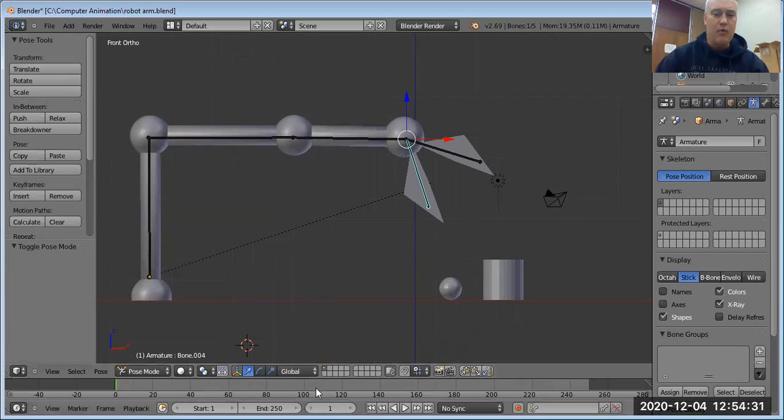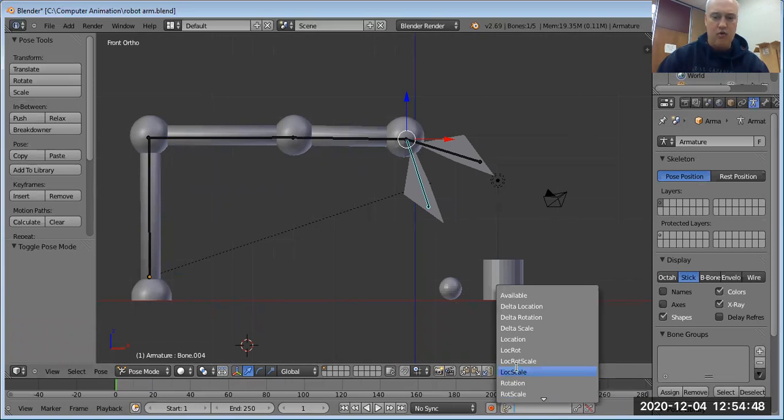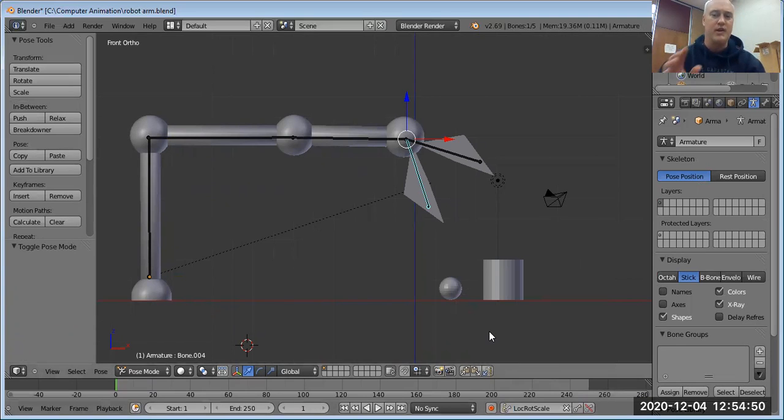So the very first thing we want is in frame 1, what I want to show you is that if you want to move across this timeline, you can hold down the scroll wheel, that middle scroll wheel, and drag across to move this along. And if you don't see all this, you can do that. But then over at the far right of this timeline here, we should see a lock-rot scale. So remember before when we were doing the animation with the wine glass, we had to lock-rot scale all the time. Now when we have this set, when I press the letter I, it will just insert keyframes knowing that it's a lock-rot scale.